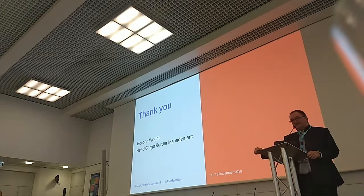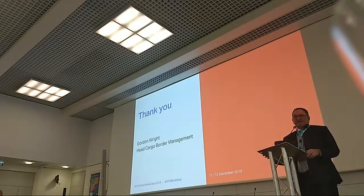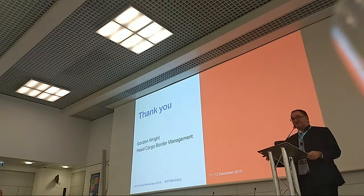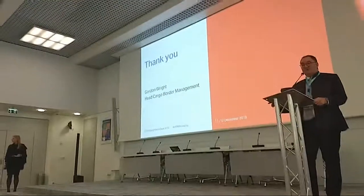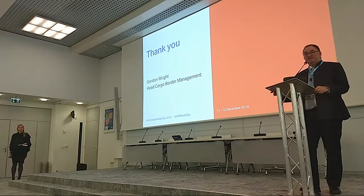But we do remain concerned about it, particularly when they're misdescribed, because it seems to fall between two pillars. All the ICAO instruments are there to screen for explosives. The only other agency with capability at the airport to screen for smuggled lithium batteries is Customs, and Customs puts resources into imports and not exports. That's really where you want to detect them, before smuggled lithium batteries get on board an aircraft. So I hope that answers your questions.